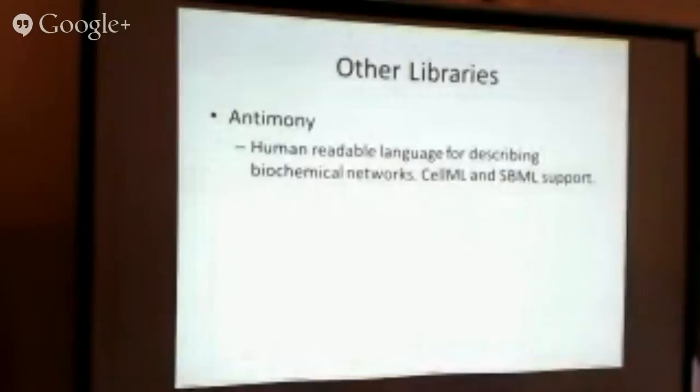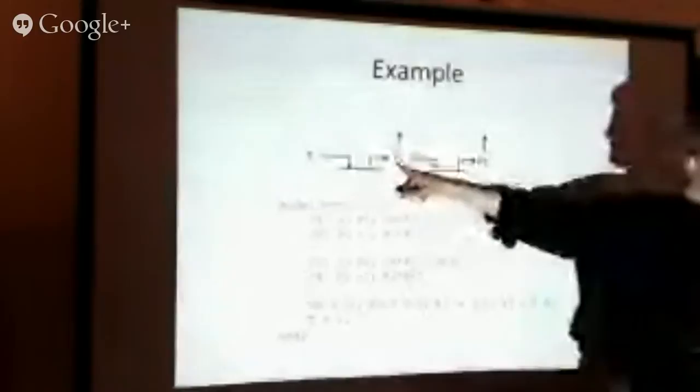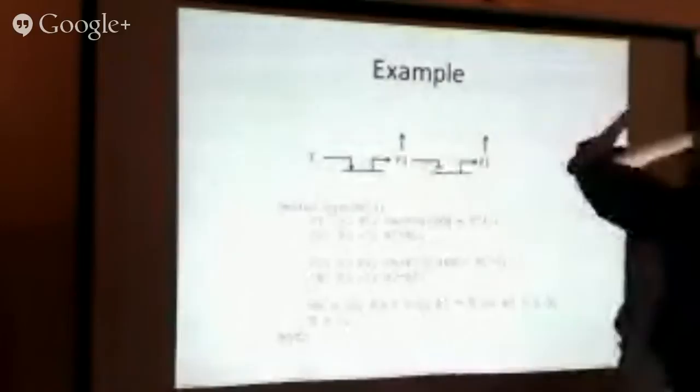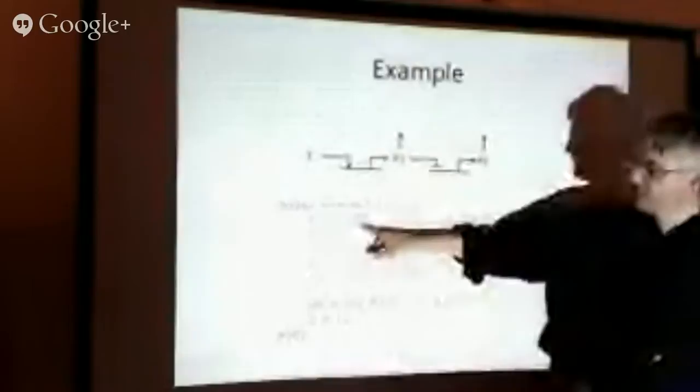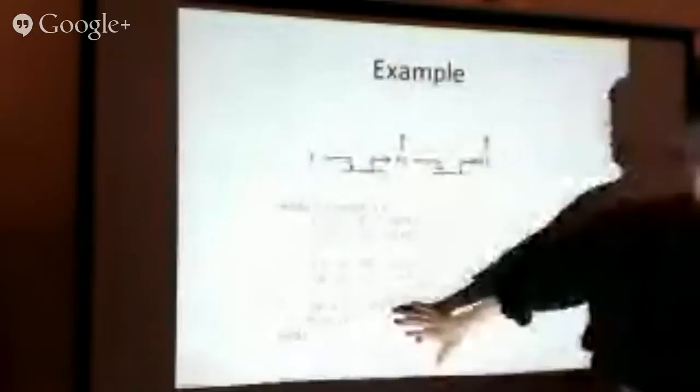To describe it, this may be a simple gene network. You have one gene here, that should be P2, sorry. This gene, in response to this transcription factor, produces protein P1, which just gets degraded, and turns into a repressor that produces another protein P2, which gets degraded. And then you might represent that in this format. So here I have production of protein P1, which is the rate flow, the function of the transcription factor, and this is the degradation rate. This is the second gene producing P2, its degradation rate for P2, and you initialize the variables and parameters, and that's the model.